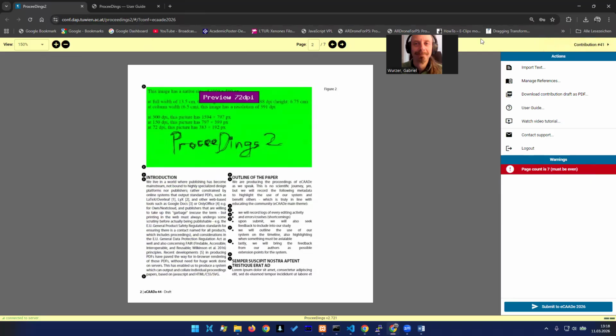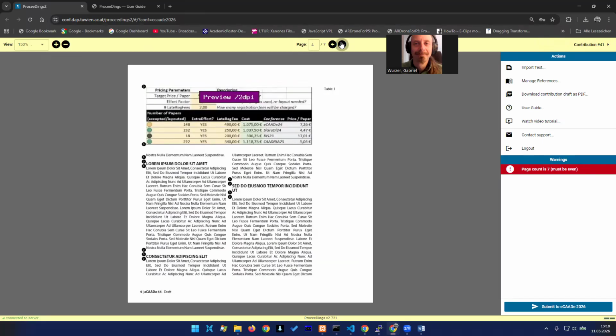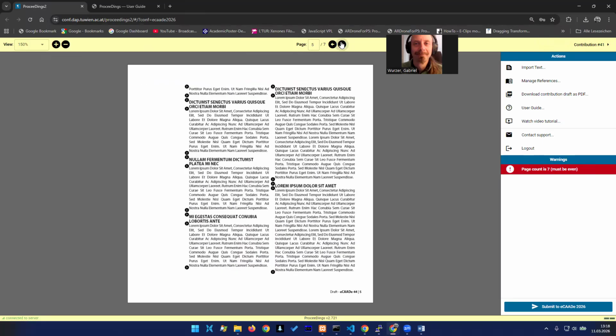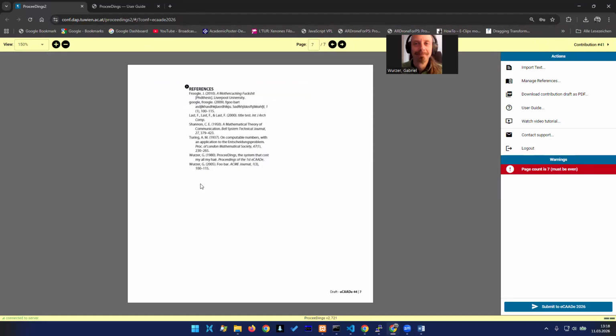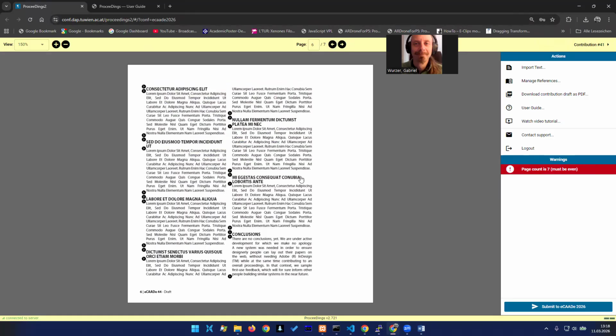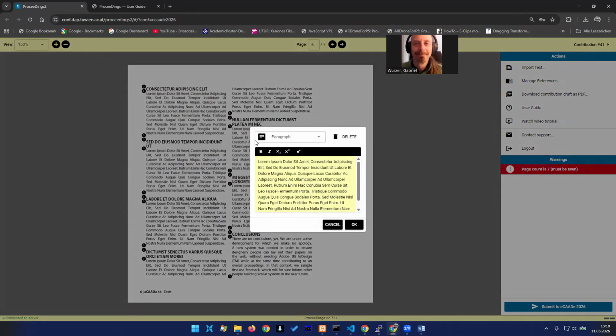I cannot submit. Always the same. So what about, how can I reduce this? Ooh, this is a lot of text. So I could either delete some text, which I'm doing right now, or resize the figures. Now I'm clicking on a text. This here shows paragraph. I could change this also now. It could be a bullet item, enumeration, heading, or whatever, or code.